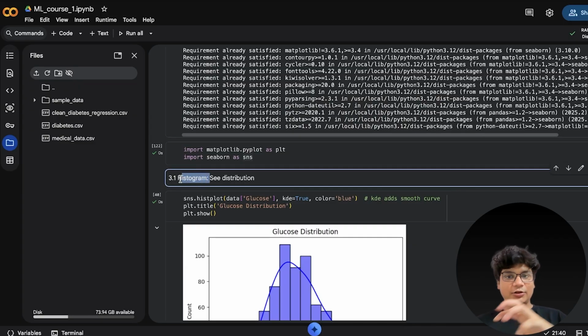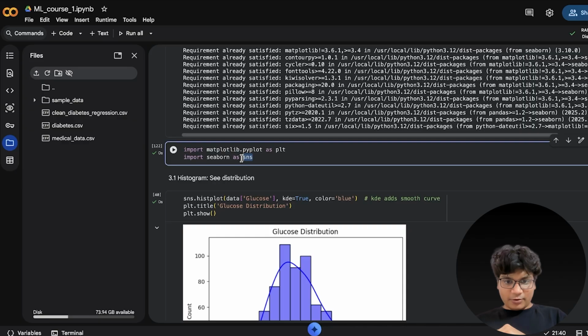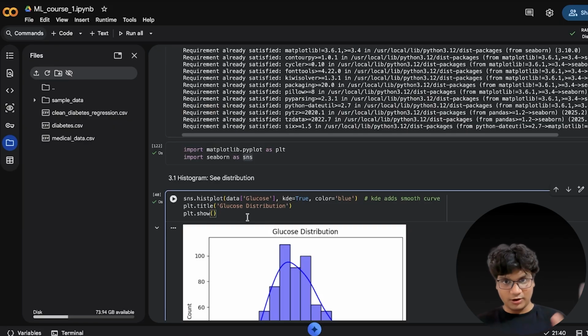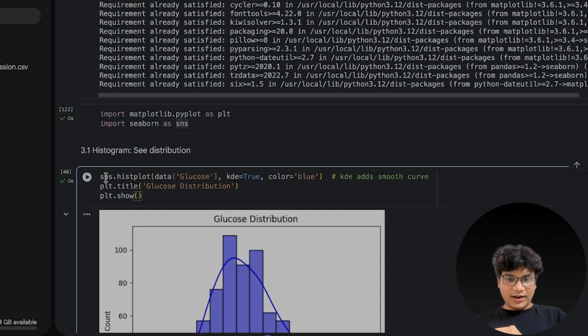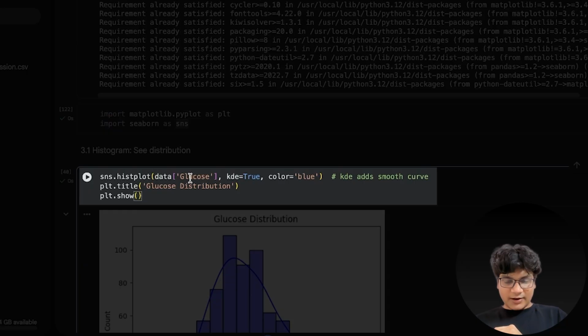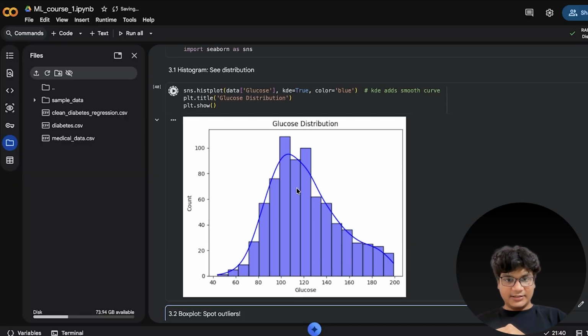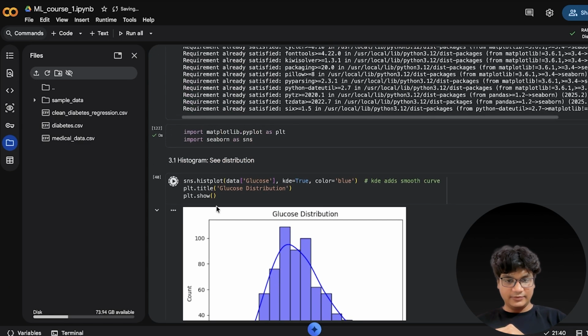Okay, I know that you might be aware of what a histogram is. So you just need to call it from SNS, because these functions have already been written. Someone has written this function, we just need to call it as data science practitioners. So I'm supposed to call sns.histplot, and if you want to see the histogram of the glucose column, we can just run it and see it. It will just take one or two seconds to run, and we can actually see the graph.